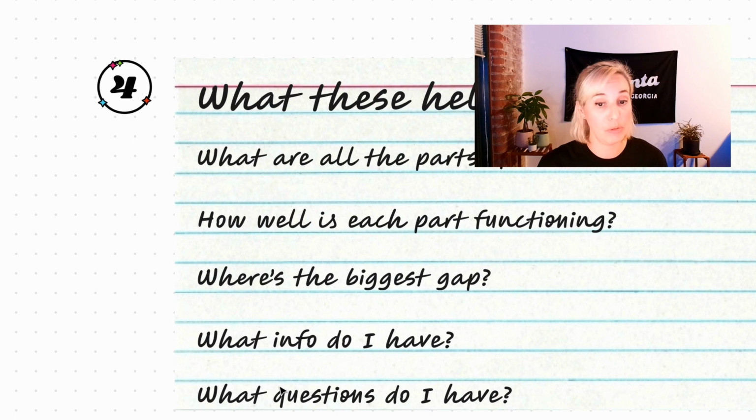Now, sometimes you'll illuminate that you have a gap of information and you might need to go back and try to figure out what's going on. So that leads us to the next question. What information do I have? When you visualize a marketing flow, you can see what information you have about how that thing is performing and very clearly what information you do not have, which leads you to ask, what questions do I have about what's going wrong here? Is there more information that I can gather either from my tools or from my customers?